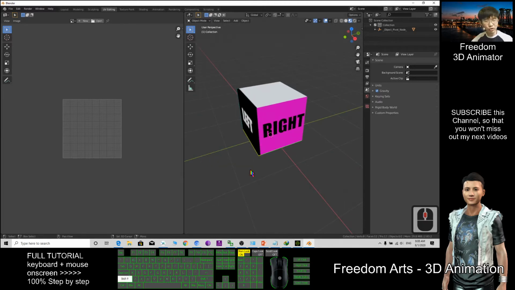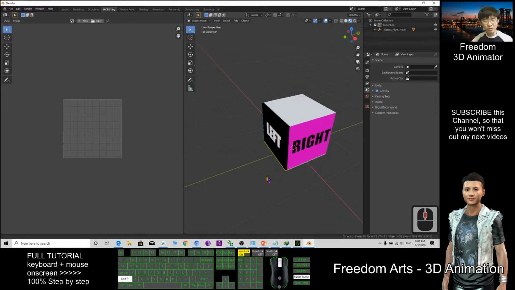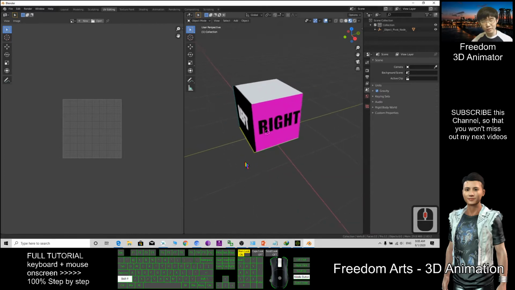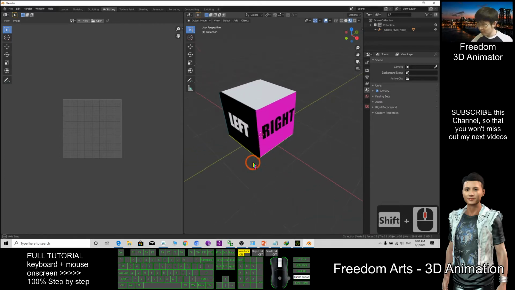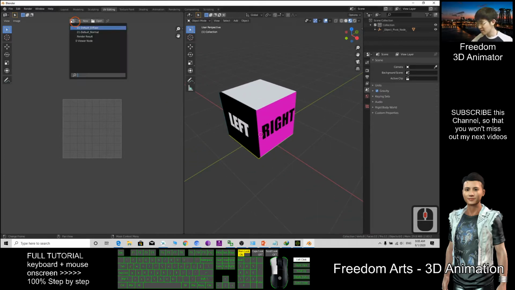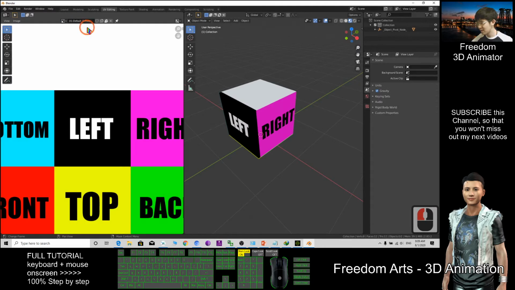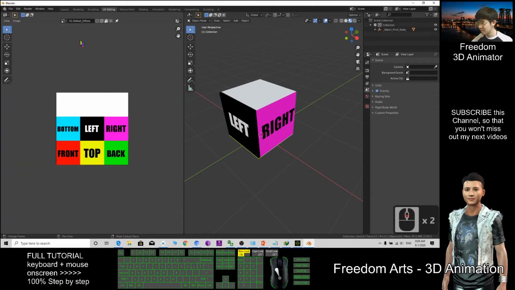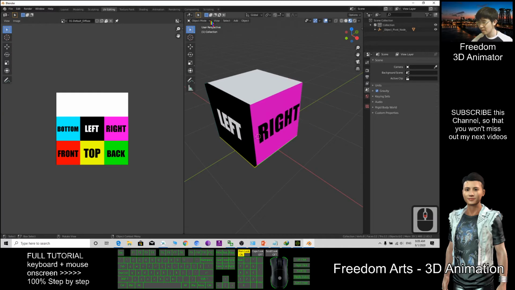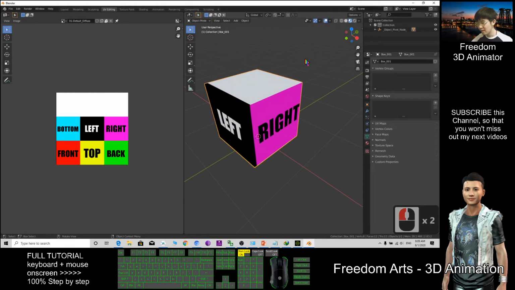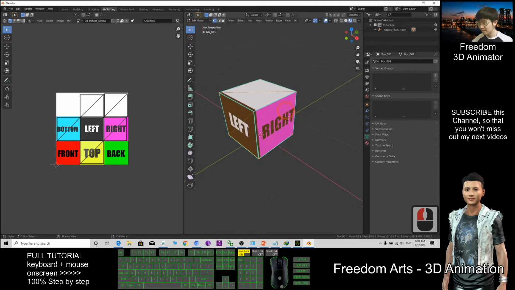If I hold the shift, then hold the middle click, I can move the camera. Right. So next, you already have a texture, just call it out here. Then this one, click, then it will have your orange color border selected. After that, here switch to edit mode.